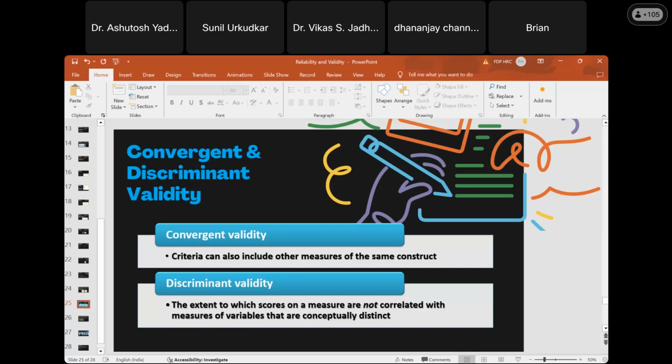Okay, and when they created the need for cognition scale, there were 2 researchers, Cacioppo and Petty. They also provided evidence of discriminant validity by showing that respondent scores were not correlated with certain other variables. For example, they found only a weak correlation between people's need for cognition and a measure of their cognitive style, the extent to which they tend to think analytically, by breaking ideas into smaller parts, or holistically in terms of the bigger picture.